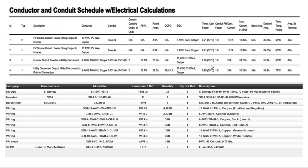This is a design software where you put in the array layout and it generates wire sizing, conduit fill calculations, and national code reports. And then I'll go back and change these settings. Maybe the design tool has said that everything should be in number 10 PV wire, but I'll maybe upsize all of it to number 8 and just keep one wire size on site. Maybe. These are two different kinds of wires, so I'd probably just get number 10 PV wire and number 8 regular. But you can check things like whether all your conduit sizes are the same. I'm not trying to say you have to use the same wire size and the same conduit size throughout the entire project, but if one conduit is 3/4 inch and everything else is 1 inch, it can be easier just to keep it all in 1 inch.